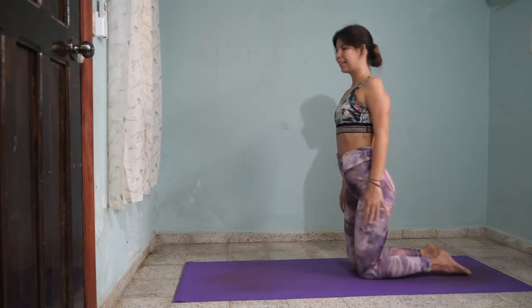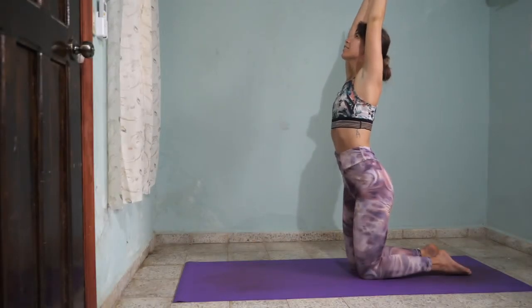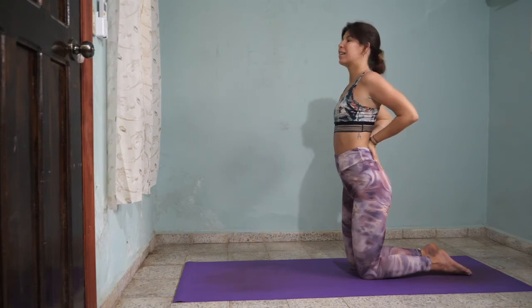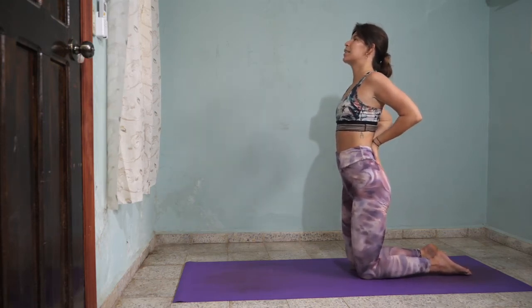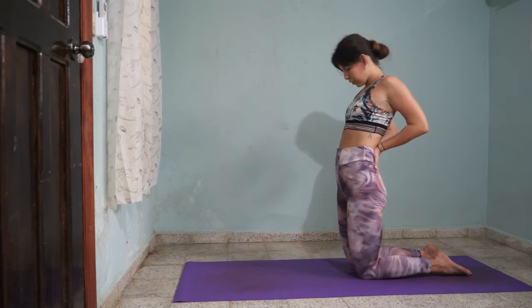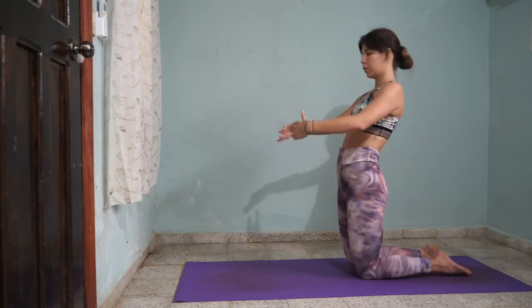So, inhale, sweep your arms up high to the sky. Exhale, plant your hands down on your lower back. Now really engage your core and start bringing your hips, your pelvic area to the front. So you are really trying to shine your hips, your pelvis forwards.